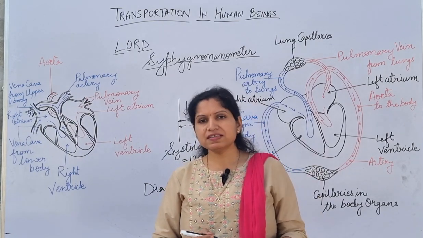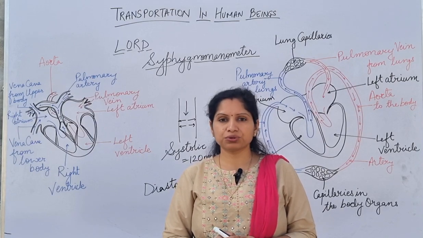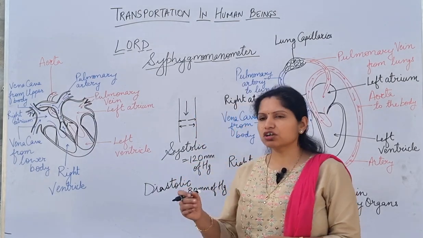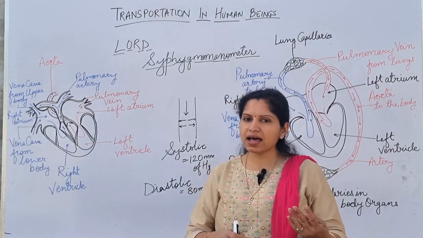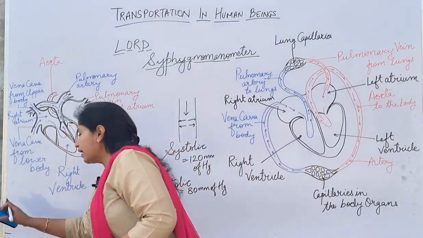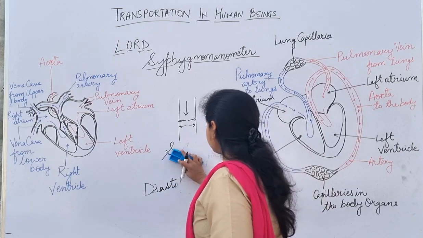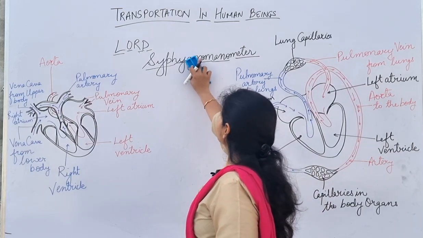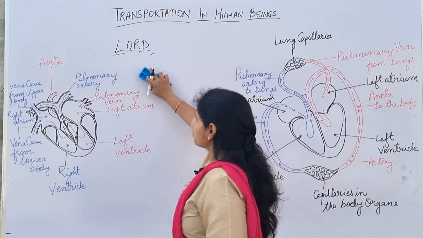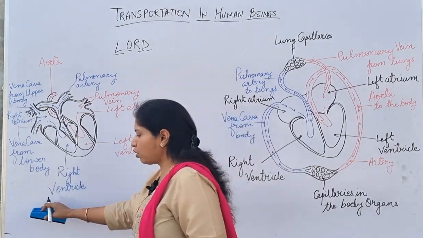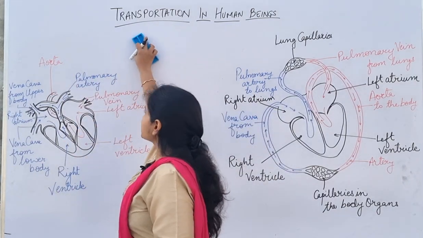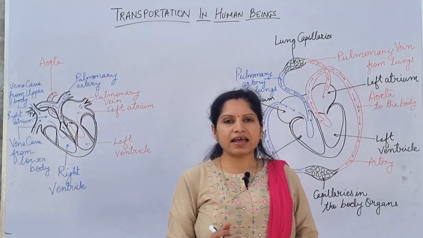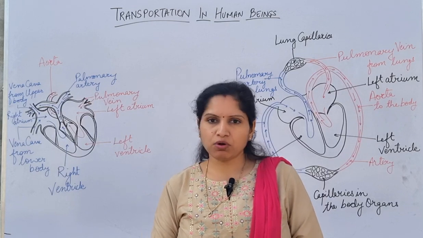If the blood pressure is lower than normal, that is known as hypotension. Okay. Now, if we talk about arteries, veins, and capillaries, that is about the blood vessels. Okay. So, the normal blood pressure is 120 by 80 mm of Hg. 120 by 80 mm of Hg means that systolic is 120 and diastolic blood pressure is 80 mm of Hg.